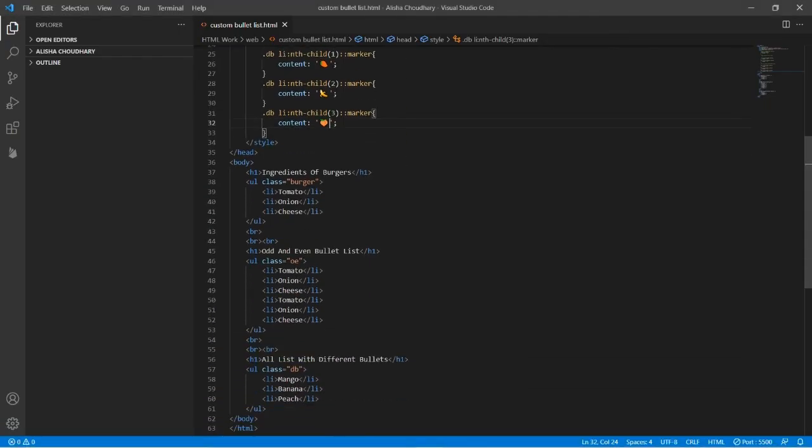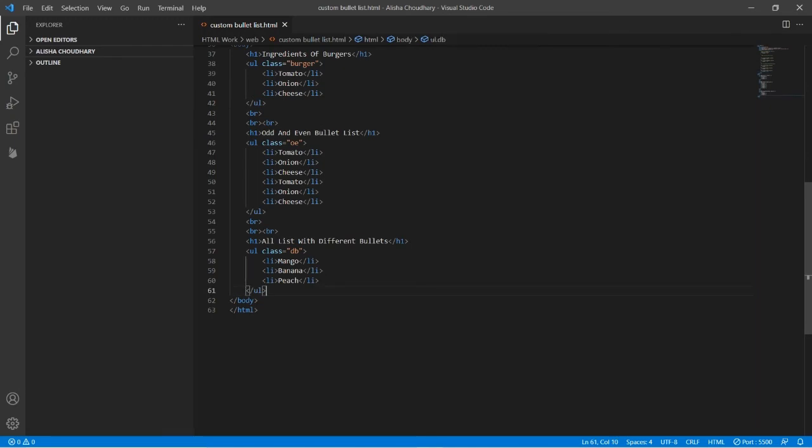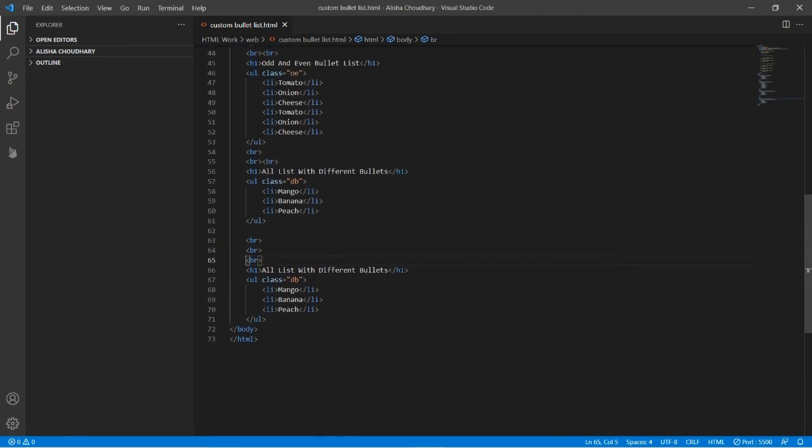Okay, now let me copy this one more time and paste it over here. This time we will write here gradient bullets emoji, means gradient bullet list.